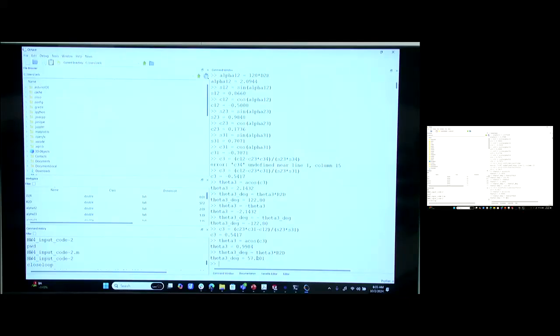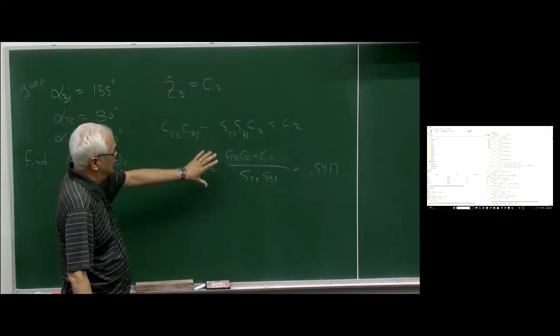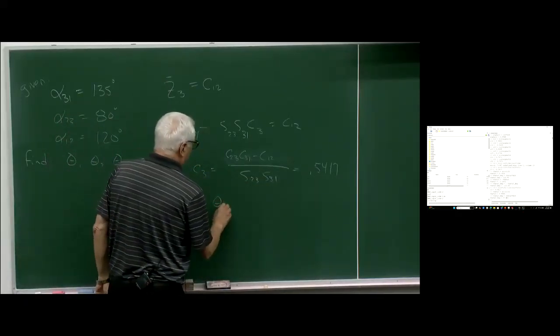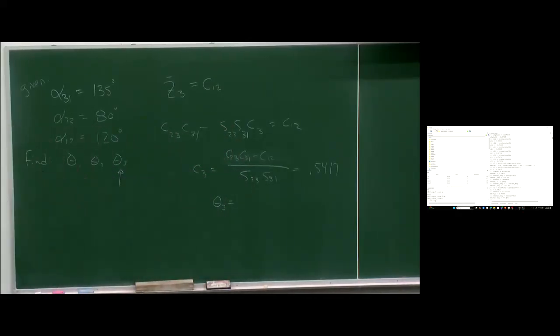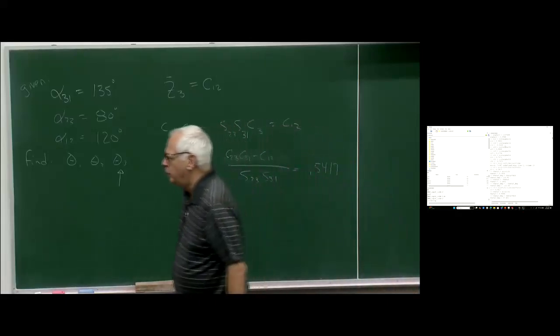So at this point, we're saying we've done pretty good. Given these alphas, I decided to go for theta 3 first. We looked in the toolbox and got that. I messed it up twice and then we did the inverse cosine. It said that theta 3 was, in degrees, 57.201.